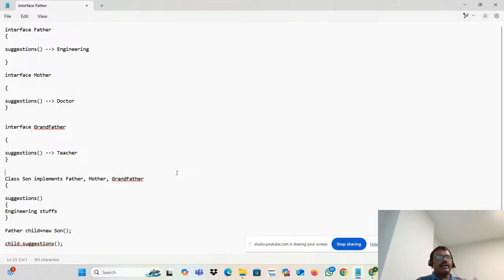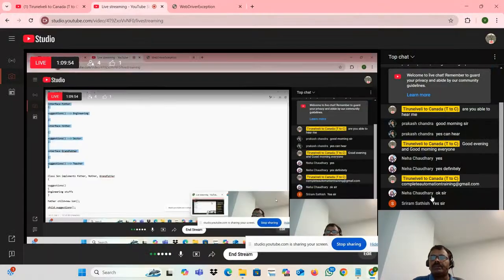See, that's the thing. So many suggestions will keep coming. Whenever we complete the 12th standard, so many suggestions keep coming: do that one, do that one. We accept all of that, but we take the decisions. Accepting means implementing, accepting all the stuff, but you take the decisions. Whatever you feel, take it and put your own implementation. That is the diamond problem. To avoid the diamond problem, interfaces come into the picture. Okay, did I answer your question, Subhaya?